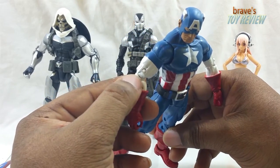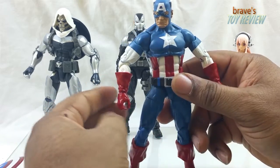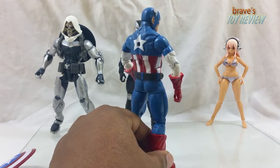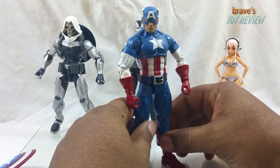A few blemishes here. You got some blue under the white, and it's really coming through, and that's just no good. Hasbro has just been really, really slack with their Legends releases. Maybe they're moving too fast to get them out, or maybe they're just not keeping up with whatever flaws are going on. But this guy is pretty weak, and his paint flaws are plentiful.